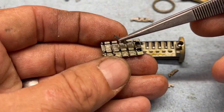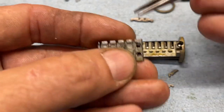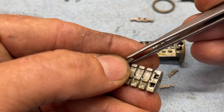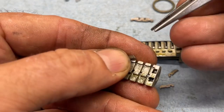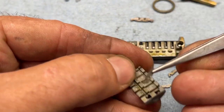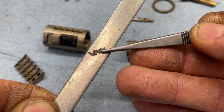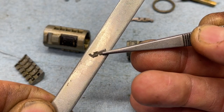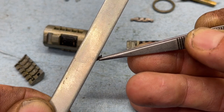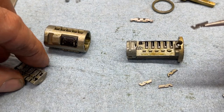Take these guys, put them back in — just like that. One tried jumping out already. They're all the same so they can go back in any one of the holes. While we're here, let's go ahead and inspect this. Get it on the tweezers and look at it. Zooming in — this is the sidebar notch right there, and these are the five or six teeth that are needed to set it to a key.